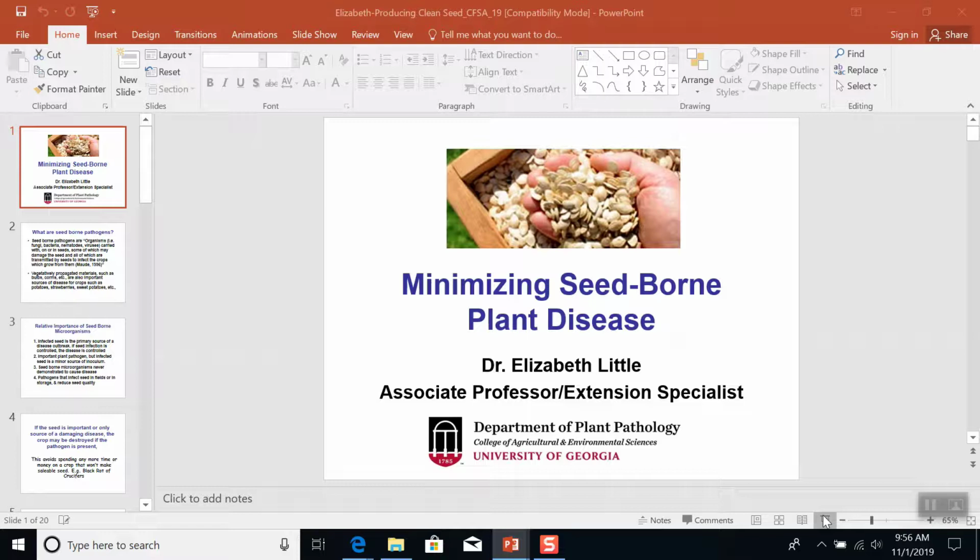So it can be seed-borne. When we call something seed-borne, that means some plant pathologist has found the propagules on the seed. But there are different levels of risk here. The one we're really concerned about is where the infected seed is the primary source of the disease, and also how devastating it is. If you control seed infection or contamination, you control the whole disease. So there are examples of that.